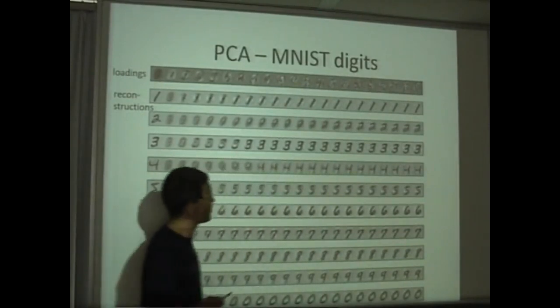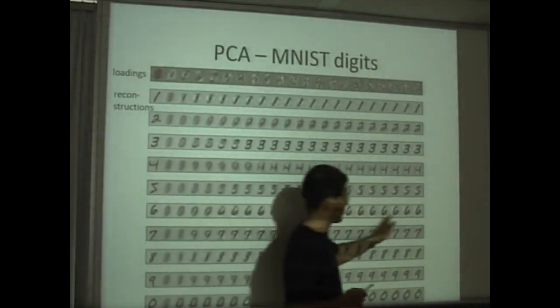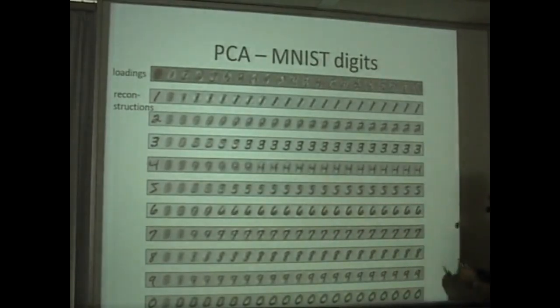You see that, for example, this digit here, I think overall I've used up to 20 dimensions here, and this digit really was lying pretty well in this 20-dimensional subspace. So the residual to this subspace was relatively low. I can recognize that this is a 6. But this one here, for example, has a large orthogonal component. So I need more than 20 components to reconstruct this figure well.